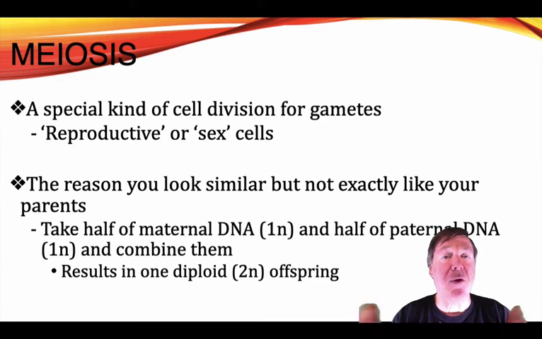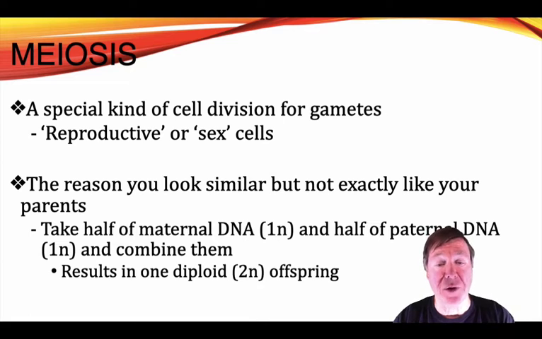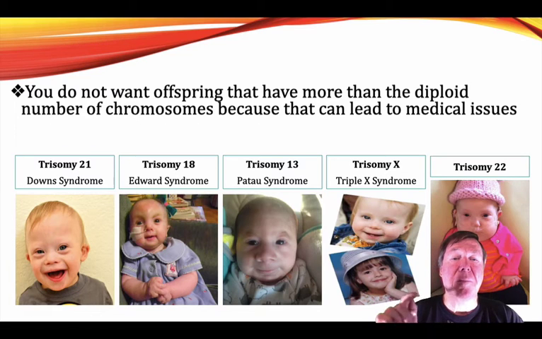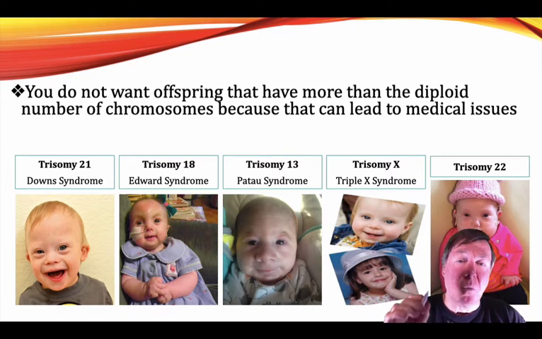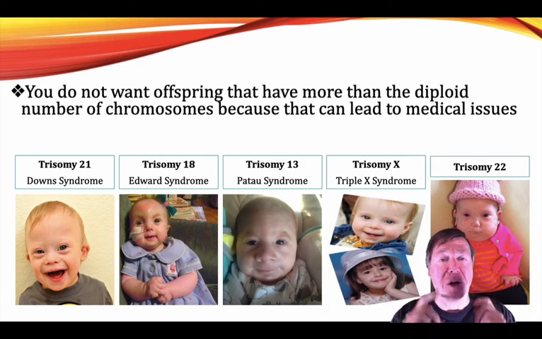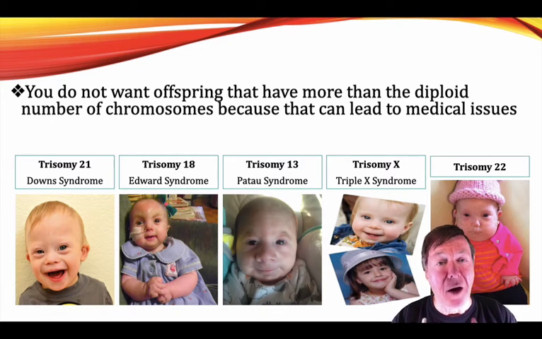And because of that, we're mixing that together. So you get some of the genes from your mother, some of the genes from your father. And the result, when we put an N and an N together, is a 2N offspring. Most of the time, when you put N and N together, you end up with a diploid baby. There are cases when that is not always true. And it's usually a mutation or a birth defect.